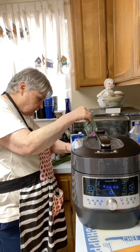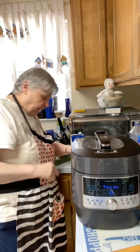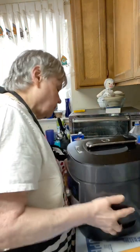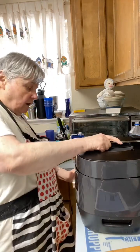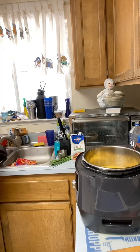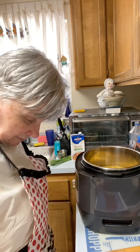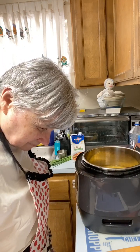So this bag's going to have to get right out. Okay, there we go. That's close enough. It's maybe not quite 4, but that'll work anyway. Okay, now this is dropped down, so I'm going to take this and see what I have to do here. Take the lid off. All right, now this thing keeps bringing up all the stuff, so I have to go back and check it out. Let's see.